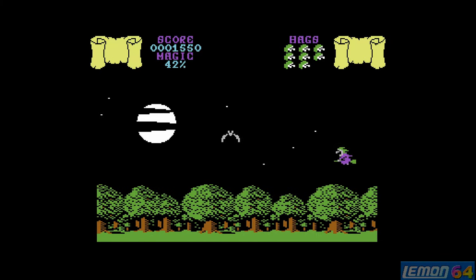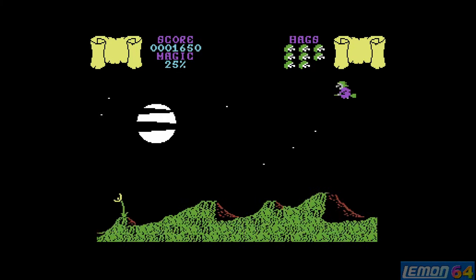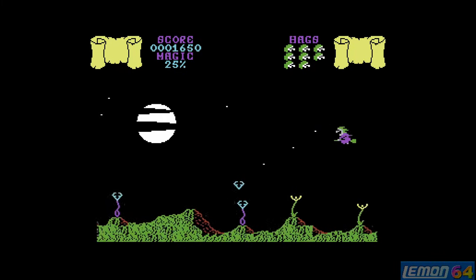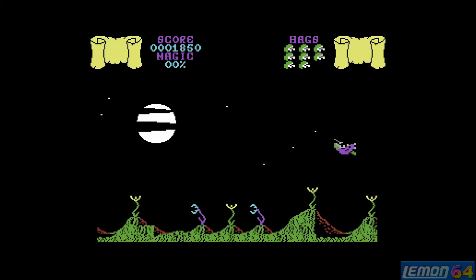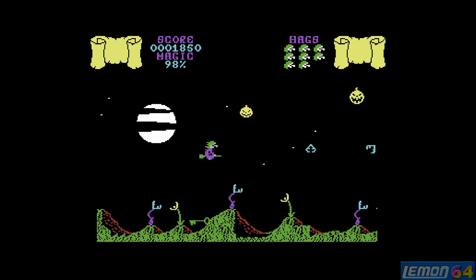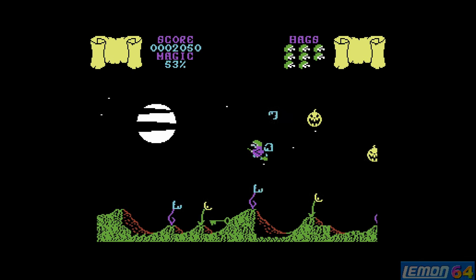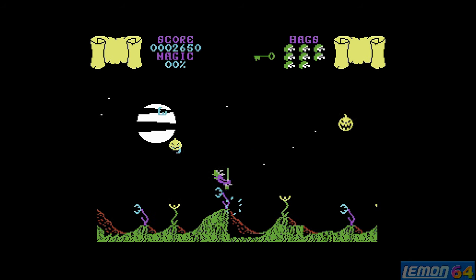At the beginning of the game, our witch is very vulnerable and all we can do is to avoid these enemies as much as possible, and if we fire our magic towards them, which we can do with our broomstick, then that will also take away magic. So what have we found? Well, we found a green key that we can only just about see.